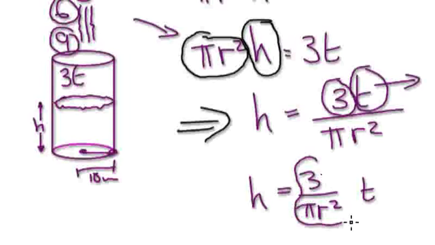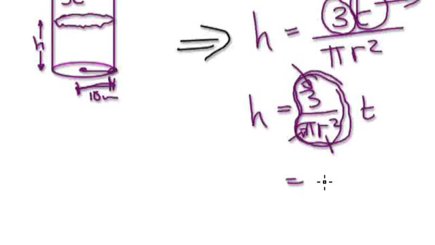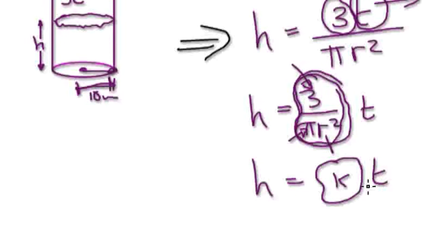Well, this thing here is just a number. It's just a constant, a number that we don't really care about. You see, 3 is a number that doesn't change. Pi is a number that doesn't change. And the radius here is a number that doesn't change in our situation, because we've kept the radius the same. We're just interested in how the change in time will affect the height. So this whole thing here is just a number that we don't care about. So we can just change the name to k. Okay. So now it's just h equals kt.